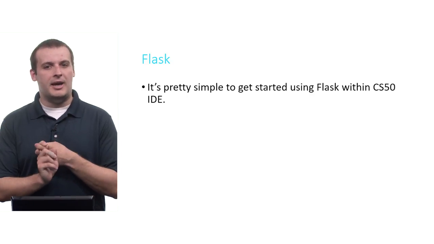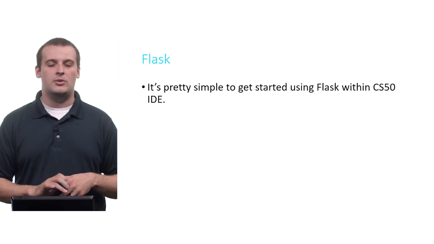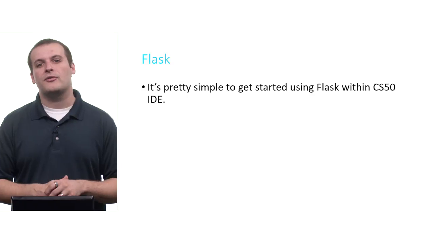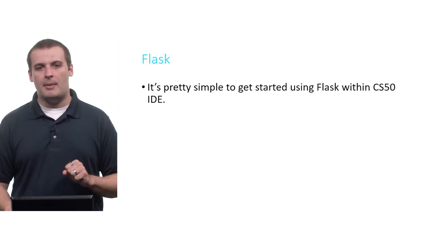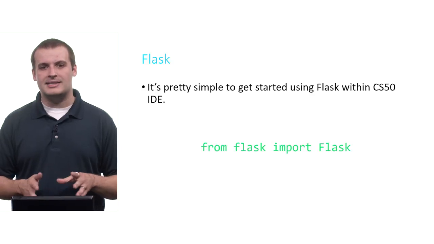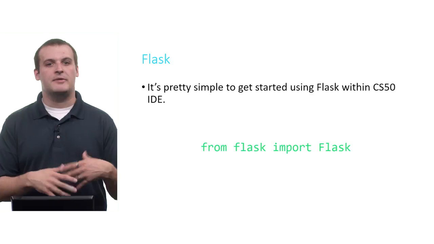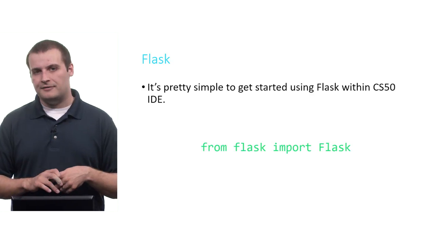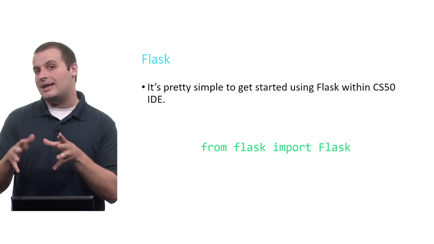We first open up a Python file, and in general, we're going to call it application.py, but you can call it whatever you want. But in all these examples, we're going to be referring to it as application.py. The very first line of application.py is going to be the following: from flask import capital F Flask. So Flask with a lowercase f is the name of a module. Capital F Flask is going to be the name of a function within that module. In particular, it's going to be a class.